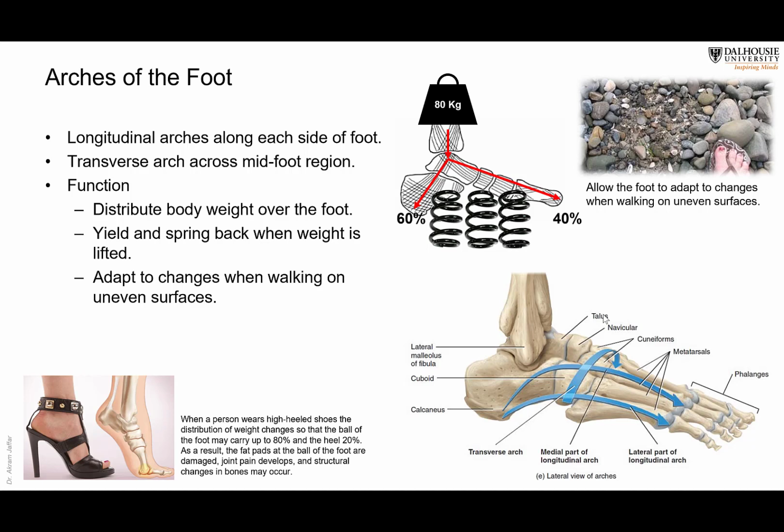Why do we have these arches? Obviously, they distribute the body weight, as you can see here. They distribute it 60% posteriorly at the calcaneus and 40% at the heads of the metatarsals. And if this proportion is disrupted, as when women wear high heels for a long period of time, this will cause like 80% of the body weight going to the tip of the metatarsal bones, which will produce a lot of problems and symptoms, whether in the bone or in the underlying or overlying skin.